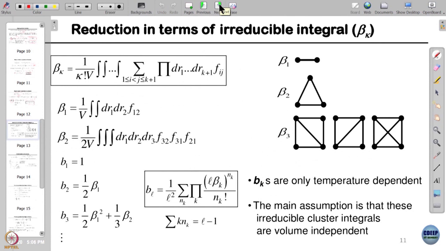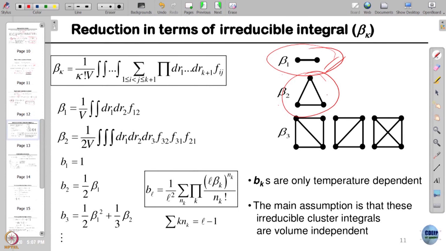And then the further development is done in terms of reducible cluster integrals, because BL contains both chains and rings. So you have to break down into rings and chains separately and evaluate them separately. That has been done for a very large number of systems, and this is called reduction in terms of reducible cluster integrals, and the definitions one can do, like beta 1 is these quantities, beta 1, then this is called beta 2. Now you can see if I have only chains and rings, then beta 1, beta 2 is enough, and if I have only chains in my system, no rings like in dilute gases, then beta 1 is enough. What turned out now, beta 1 is the second virial coefficient, this becomes the third virial coefficient. That is the beauty of Mayer's theory.